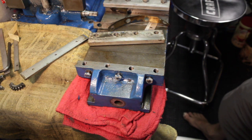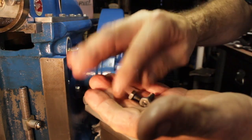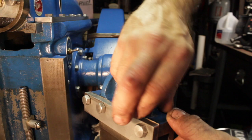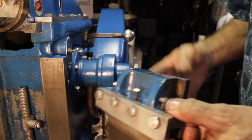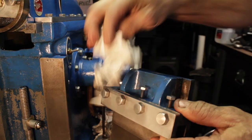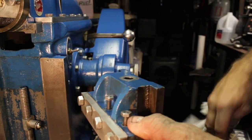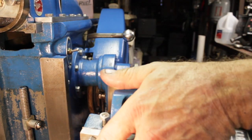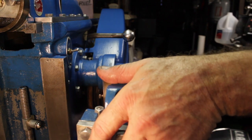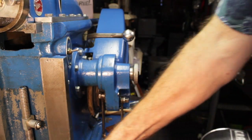This is getting to be a fun job. I'm putting the gib screws back in it now. Okay. Nice. Get all this stuff out from inside here. Put it back on here.